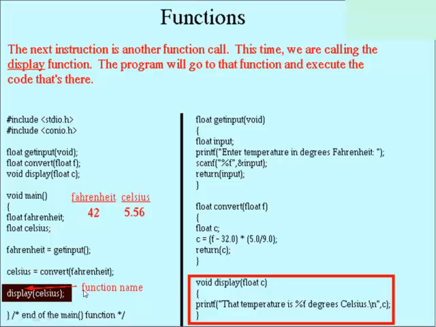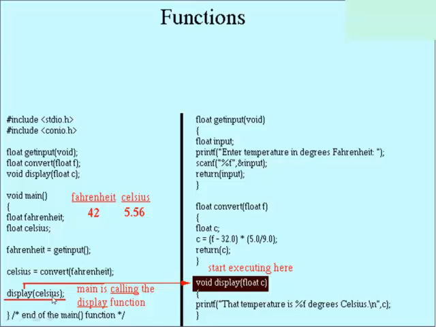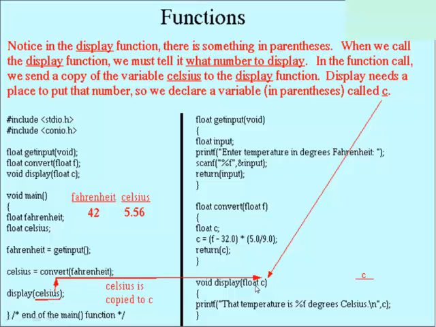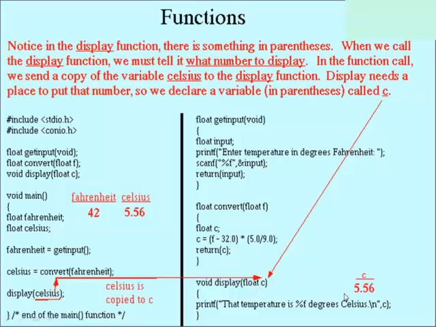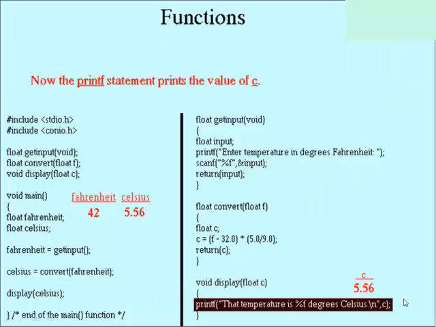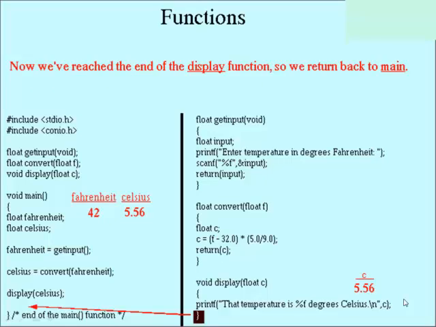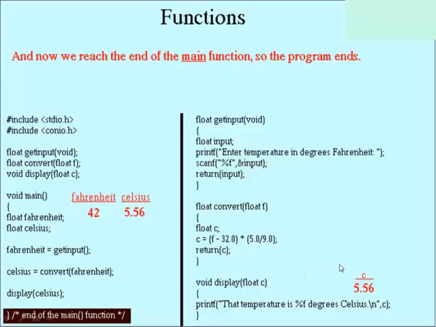When we get down to the display call, display is not returning anything. All we're doing is saying, hey, display this number. It's not returning anything to main, so we don't have an assignment statement. We don't have an assignment operator. We just say display and then it says, well, what do you want me to display? This is what I want you to display. This is a variable called Celsius. So main calls the display function. It takes Celsius, copies it to this local variable in display called C. So C gets a value of 5.56. It prints that value on the screen. So 5.56 will appear on the screen. And then it returns back to main. Notice I didn't need a return statement. When you get to the ending curly brace, it says that's the end of this function. So every function has a beginning and an ending curly brace. When it gets to the end, whether or not there's a return statement, it will always go back to main. In this case, we didn't need a return statement because we're not sending any information back to main.